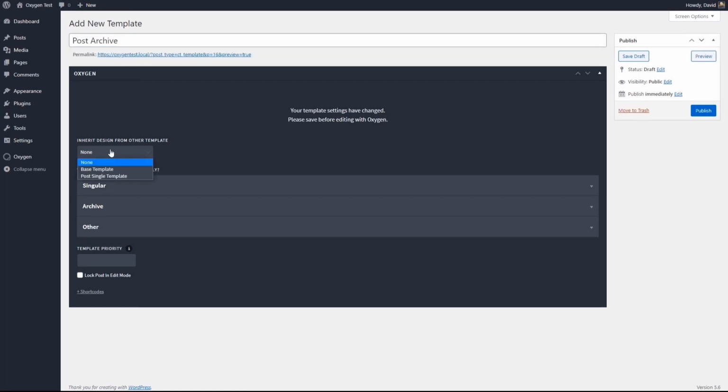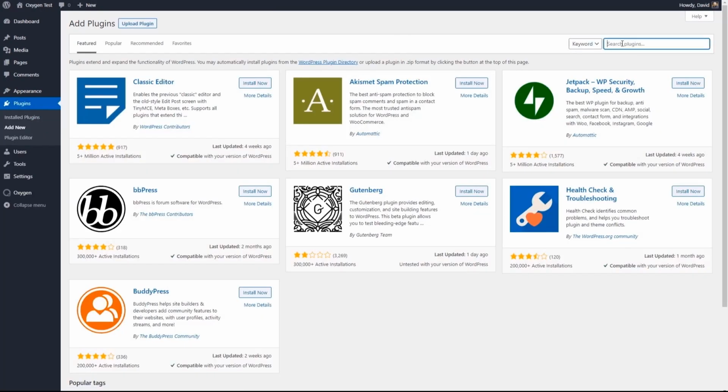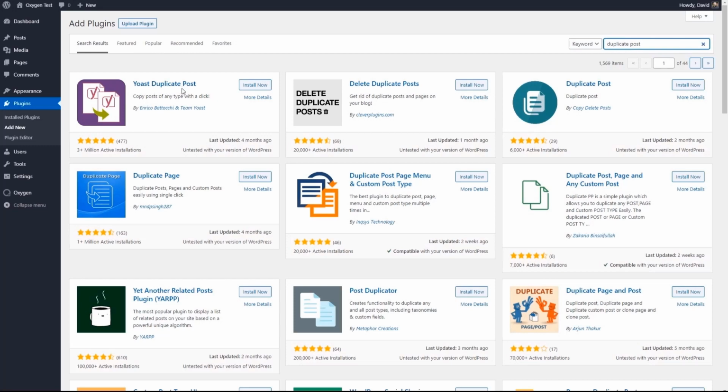We're going to inherit from, well, alright, so here's the thing now, I'd like this one to have a sidebar. And I don't want to go through the hassle of creating that sidebar again. So what I'm going to do is go install a plugin to duplicate the single, and I'll show you how that's worked for me. Yoast bought this recently, but you can see it's got 3 million active installs.